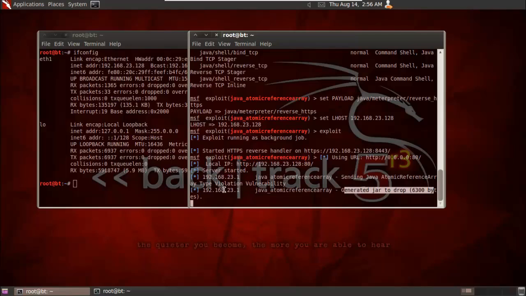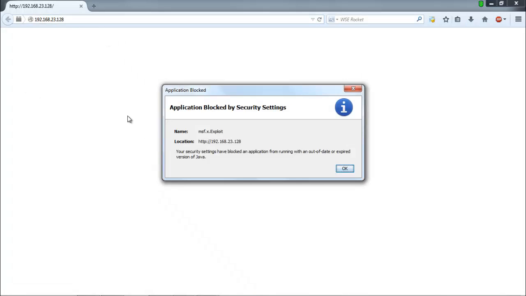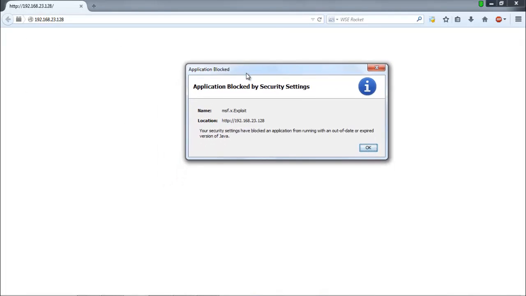So if this computer or this browser is vulnerable, or this Java is vulnerable, then it will create a successful jar and send it to that computer, and that Java inside this computer will be injected, and whenever that Java is injected, you will be able to hack this computer.